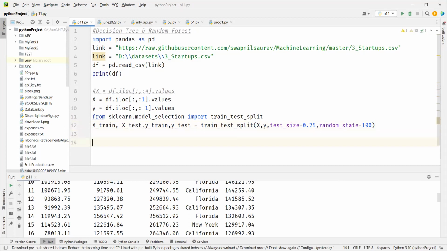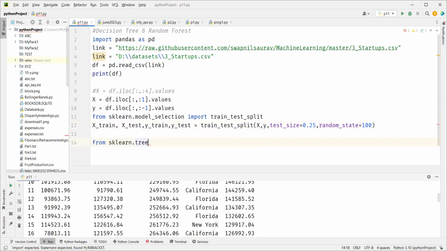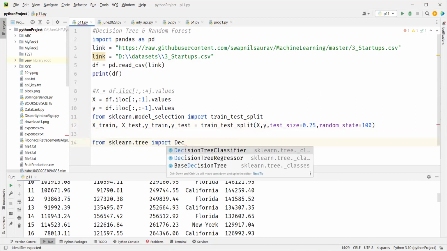Now let's call decision tree. So you have from sklearn.tree, you have decision tree. So I'm going to say from this import decision tree. Should I use decision tree classifier or decision tree regressor?